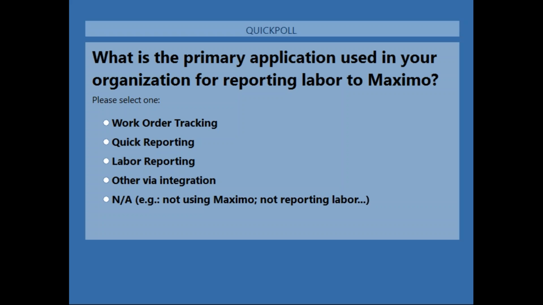What's the primary application your organization is using for reporting labor to Maximo? So is it work order tracking, quick reporting, labor reporting, something outside of Maximo and then the information is piped into it through integration, or perhaps it's not applicable. You don't use Maximo for reporting labor, you're just not reporting labor, or just don't know.